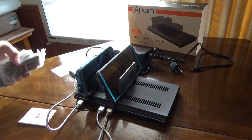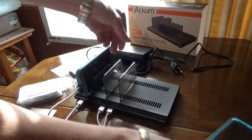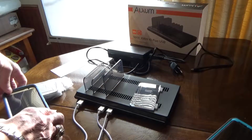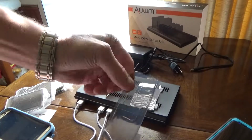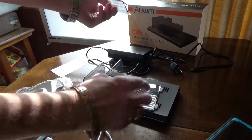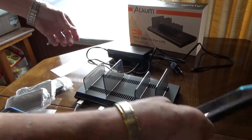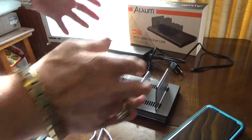Now you also have a bunch of these type of separators. So this is the larger size, and I wanted to show you an example of what it looks like when it's installed. And this is the smaller size, depending upon what you have and what you want to use. And of course, you can line these up just anywhere you want. You just kind of pop them in place, and you're good to go. And then you can have your device leaning up against whichever way you like.